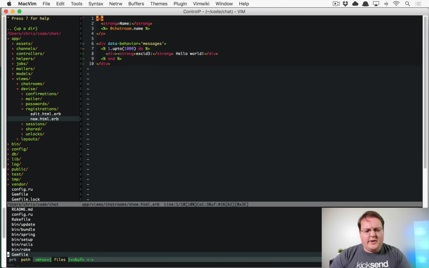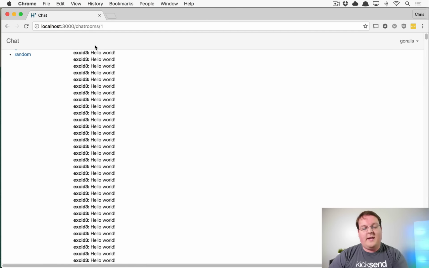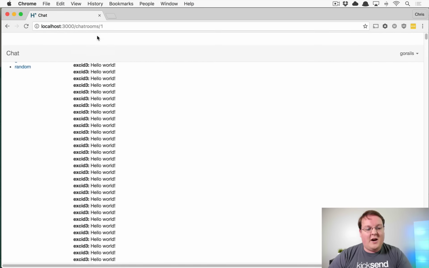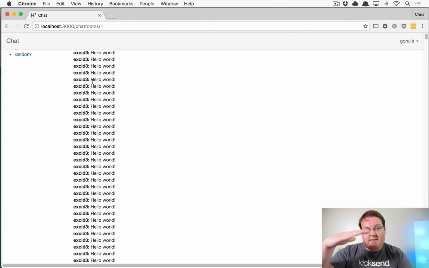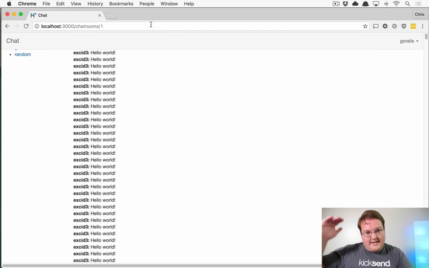One thing we could do is go into application.html.erb, go up to our navbar, and add navbar-fixed-top, which is a Bootstrap class that will make the navbar fixed on the top, so that it's always there and always available. Of course, that means that all of our content gets pushed up, and the navbar sits on top of some of it, so you can't really see the top of the page anymore when you scroll to the very top.